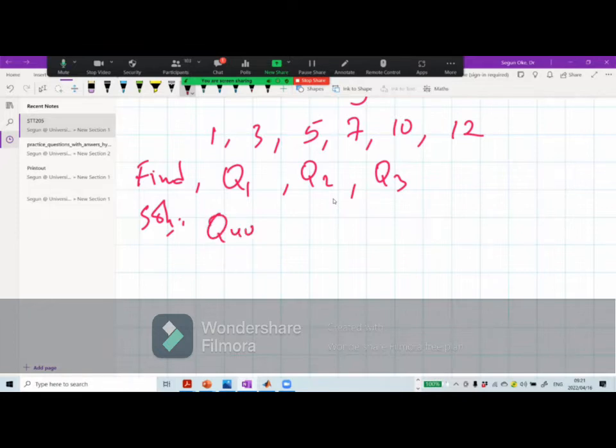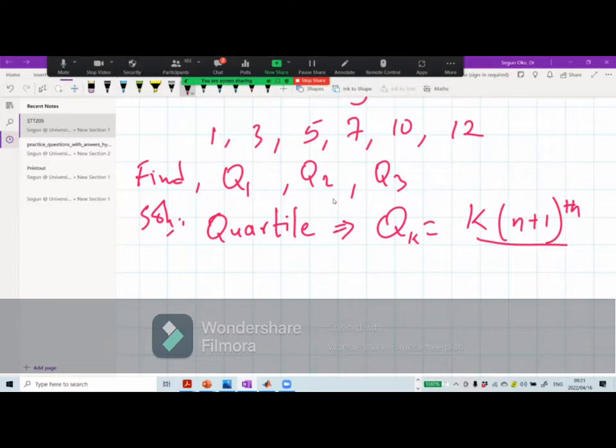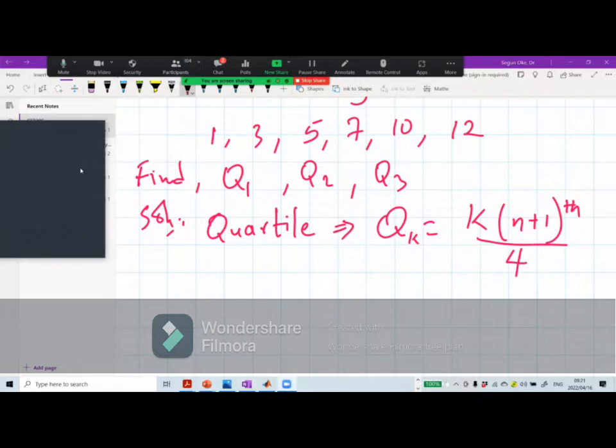So we have quartile. The formula for quartile is, let's say Qk, where your k, we are talking about position, don't forget, k in bracket (n plus 1) over 4, like Gift explained to us. Everything here must be divided by 4. So if everything must be divided by 4, then we need to look at it together. Now that we know that it is divided by 4.